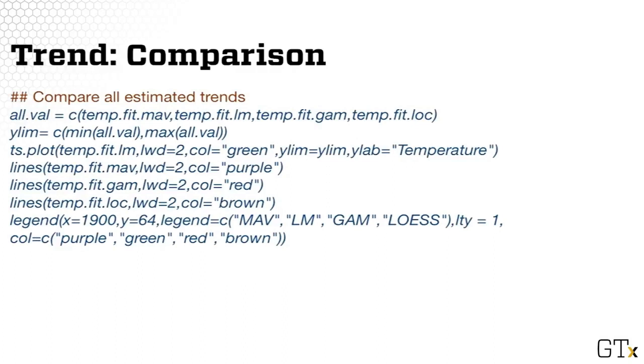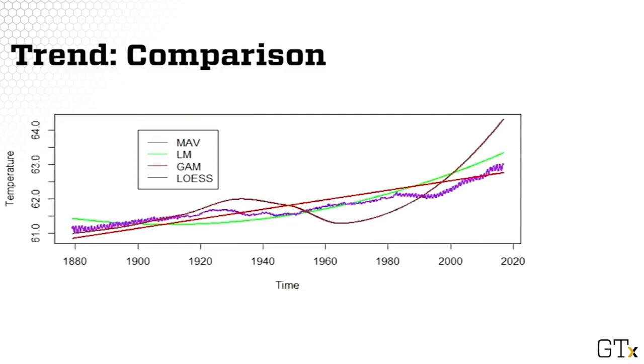Last, I'm comparing the estimated trends based on the 4 approaches: moving average, parametric quadratic regression, local polynomial regression, and splines regression. This time, I only plotted the trends to see clearly the difference in the fitted trends. The first 2 command lines are to provide the scale of the plot such that all the trends will be plotted on the same scale. Then I plotted the trends along with the legend command, which allows identification of the lines with the corresponding trend estimation method. The plot is here.